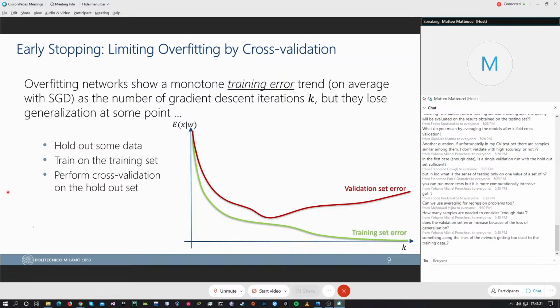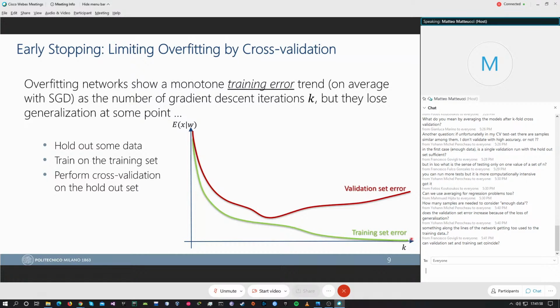It means that by looking at the validation set error, you can take decisions. But when you have seen the testing error, that's finished. You will never touch the model anymore. This is a very important step, because if you see this plot, on a training set you are minimizing the error function.